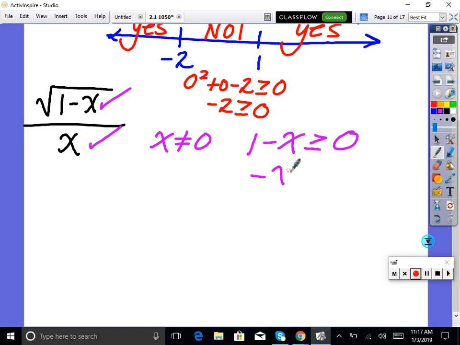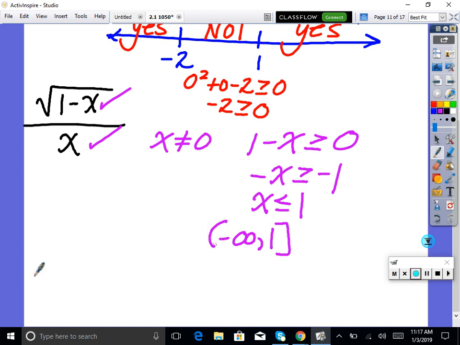Let's solve for x. Subtract 1. So we have -x is greater than or equal to -1. I subtracted 1. Are we good? Yep. Divide both sides by a negative. Way to remember: if you divide an inequality by a negative, you've got to flip the sign. So x is less than or equal to 1. Now look, if I were to draw that out, x is below 1. That would be -infinity up to 1, and that would be including, like this.